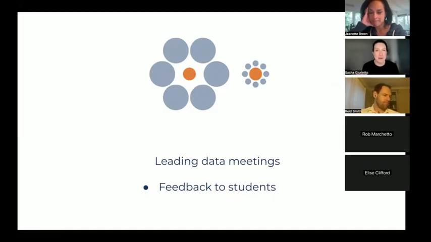How do we give feedback to students when they've done some sort of piece of work? And we want to make sure that we do want to give them feedback to improve. That's part of our assessment process. So having a data meeting where we bring work samples and the purpose is about giving feedback and teaching a feedback lesson is a really nice focus for one of these data meetings.